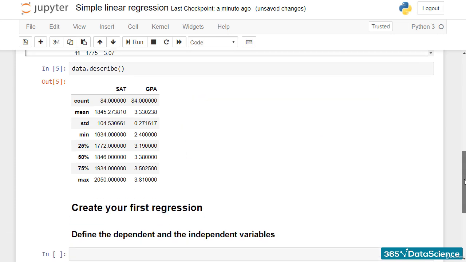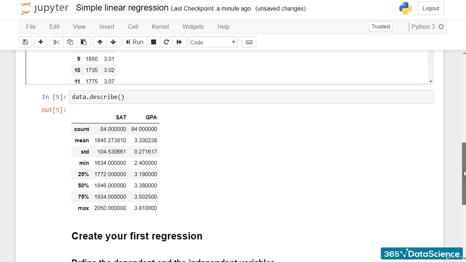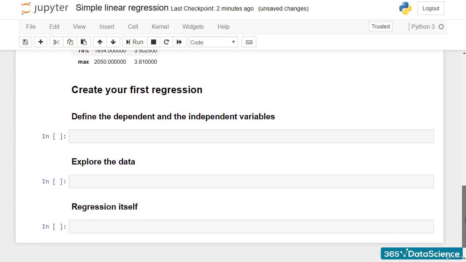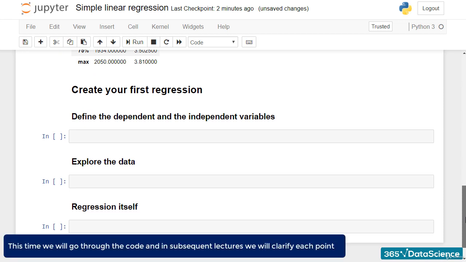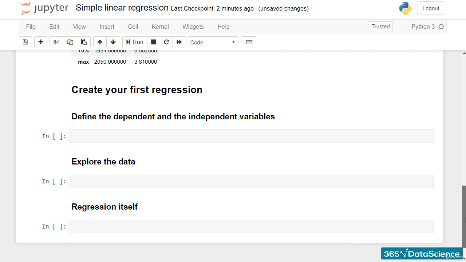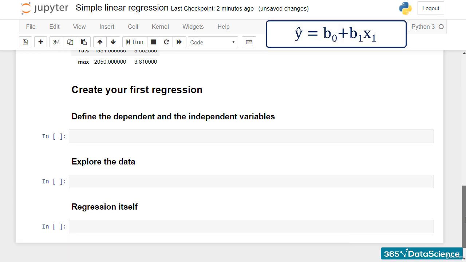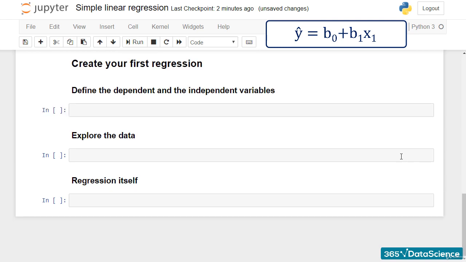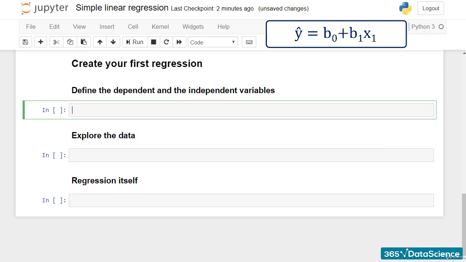Okay, after we've cleared things up, we can start creating our first regression in Python. This time, we will go through the code, and in subsequent lectures, we will clarify each point. Remember, the equation is y hat equals b0 plus b1 times x1. Our dependent variable is GPA, so I'll create a variable called y, which will contain GPA.